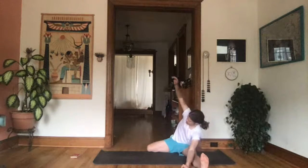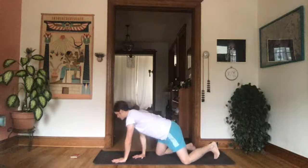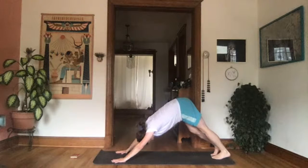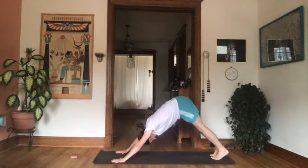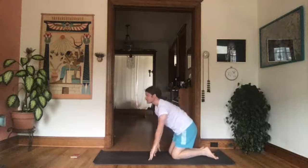Inhale, you rise up. You just draw that left foot in as you roll forward. Down dog or vinyasa. And then exhale, you lower the knees to the floor, and you come to standing on your shins.